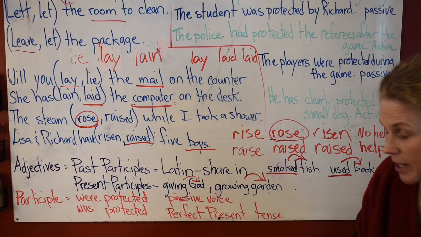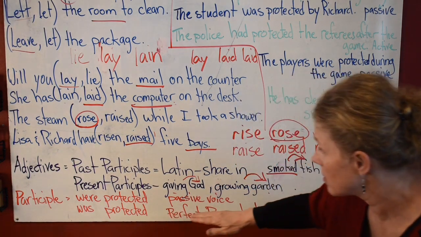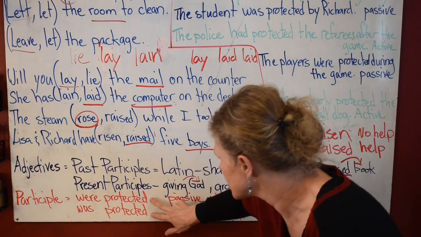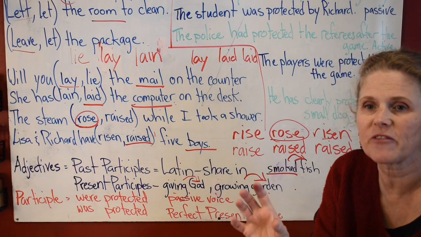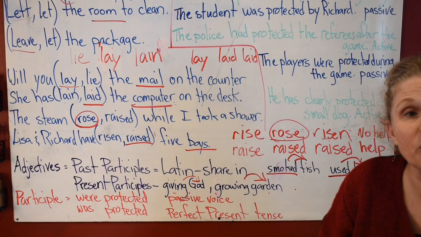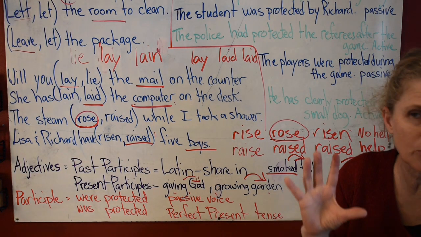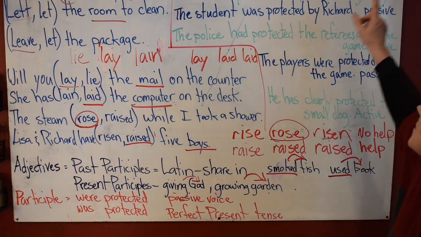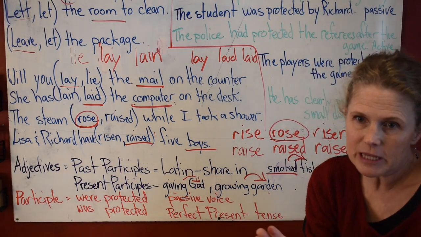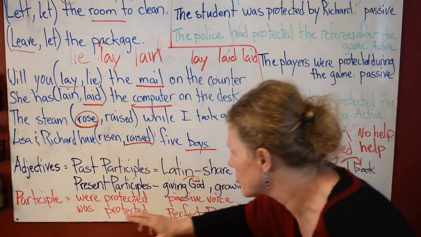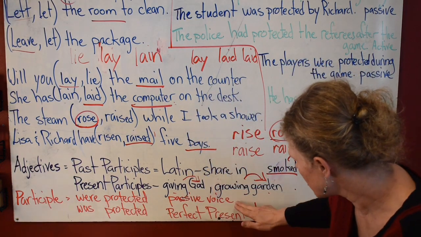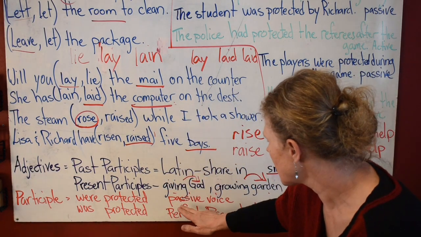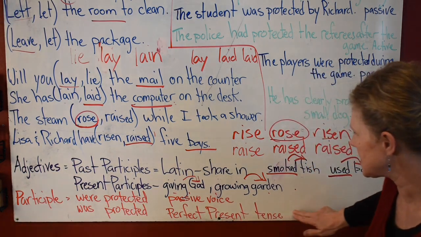Now this is really fun, you guys. Fantastic. Now participles, we're going to focus on the word protected. That's the participle that we're going to use. We're going to stay in the perfect tense. When you say you're going to be in the perfect tense, a lot of people say, well, when you're going into perfect, that is your passive tense. But that's not completely correct. It is partly correct. So look what here. Were protected. Look, you're going to be in the passive voice. Was protected. So we're going to talk about it being in passive voice, perfect present tense.